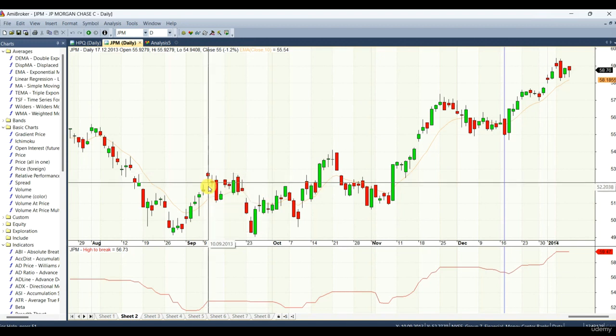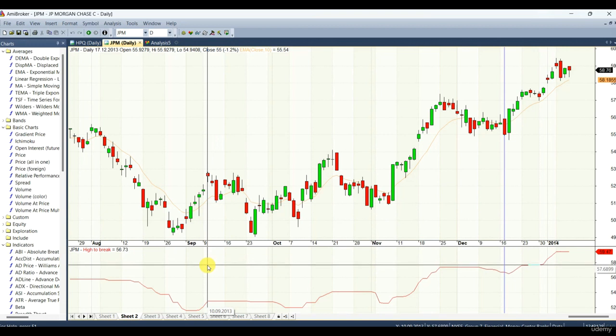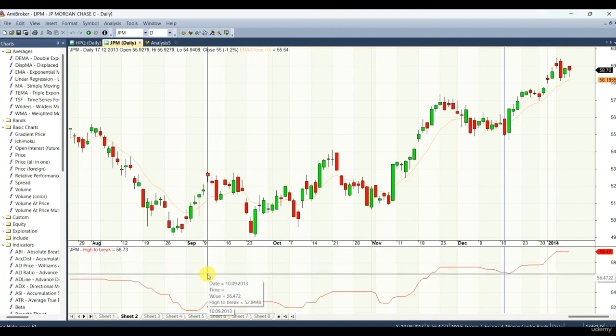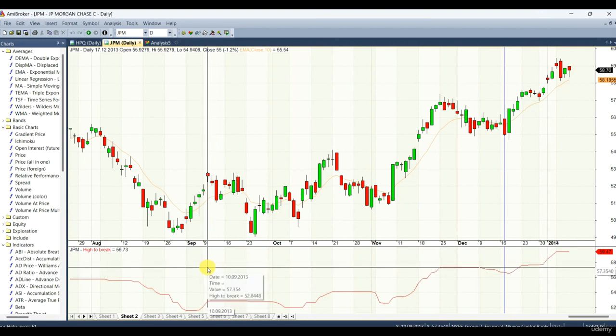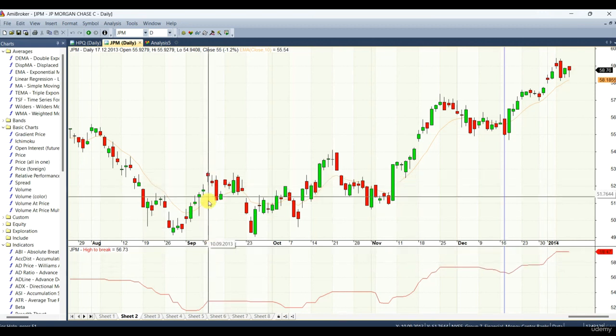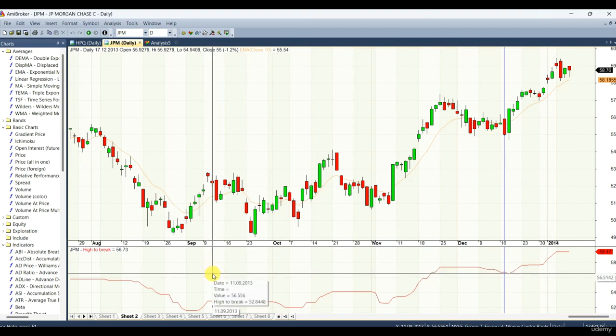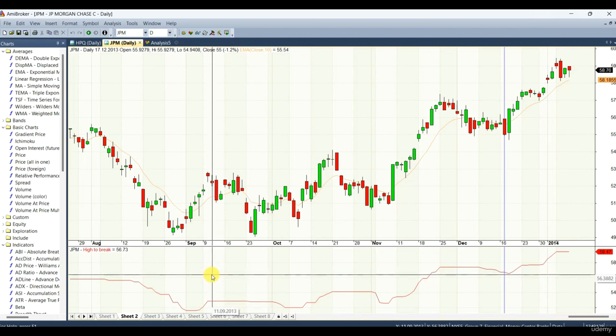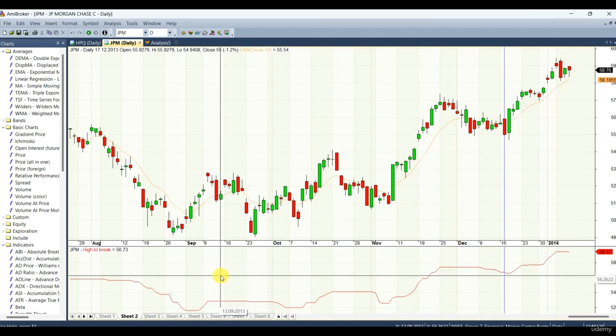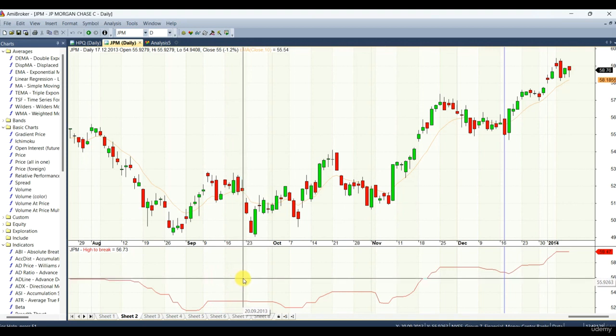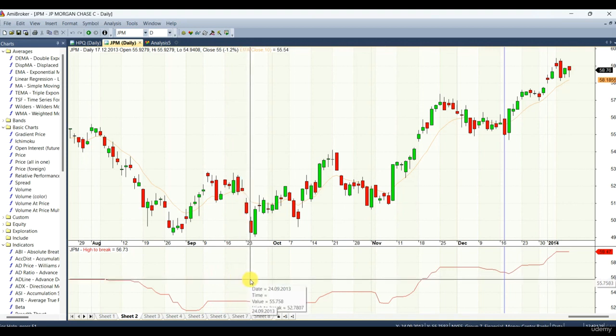52.8448. And if I go to the window of the indicator, again, I'm waiting for this small pop-up window, and it tells me that the high to break is 52.8448, which is exactly the high of this bar. So this is the highest high of the last 10 bars. And it will keep this value for 10 bars. 1, 2, 3, 4, 5, 6, 7, 8, 9, 10.